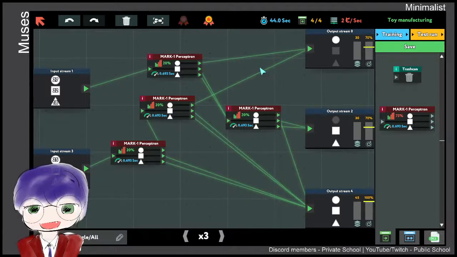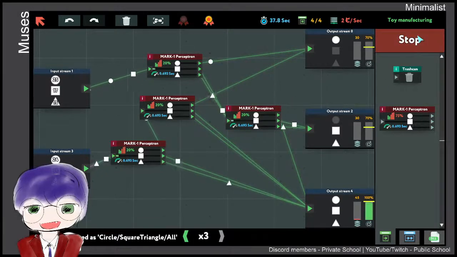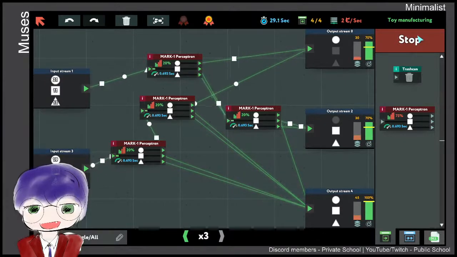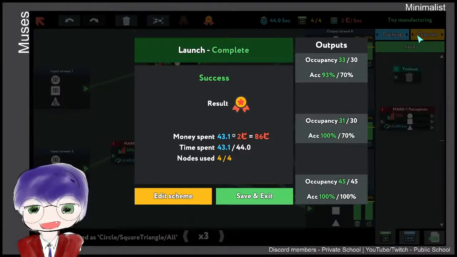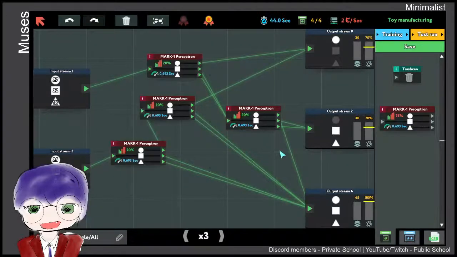Ignore that. And so the solution, interestingly enough, at least to me personally, the solution that I came up with, which was to add another perceptron right here, does actually do this in gold standard time. It just doesn't do it in an interesting way, right? Because it turns out, at least from my perspective now, this is a load balancing question, and it's about getting the right inputs to the right outputs at the right time. Look at this, right? We have 93% accuracy, 100% accuracy, 100% accuracy. Well, ignore the last one. The last one is 100% by definition.